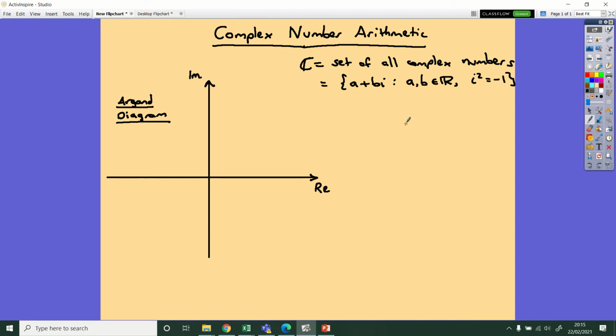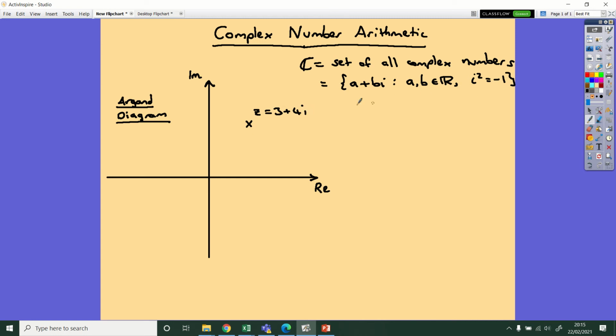Okay, it's worth noting now as well that complex numbers live in 2D space. So when we plot them, we put them into 2D space here, which is called an Argand diagram. You've got the real axis here horizontally, and then the imaginary axis here vertically. Let's first of all plot a complex number to see what we're doing. Let's call this z, and I'm going to make that 3 plus 4i.